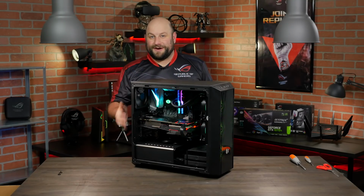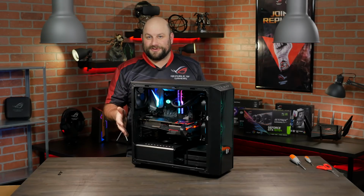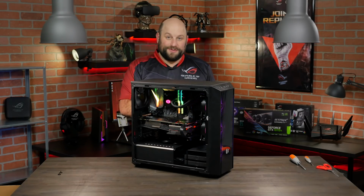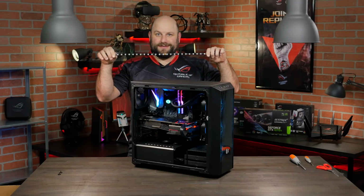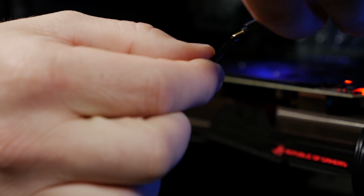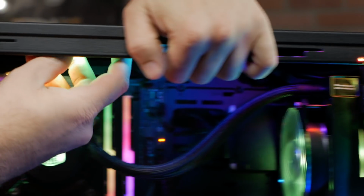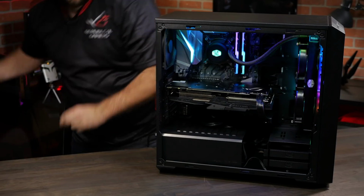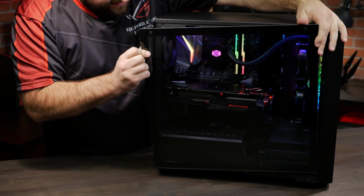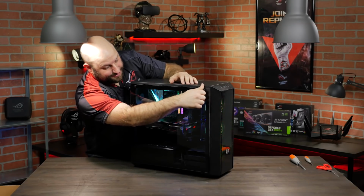Everything is lit up and very festive, but you know, even with all this RGB in here, we're still not using the addressable RGB LED header. So I think we need more RGB. All right, I think that looks perfect.